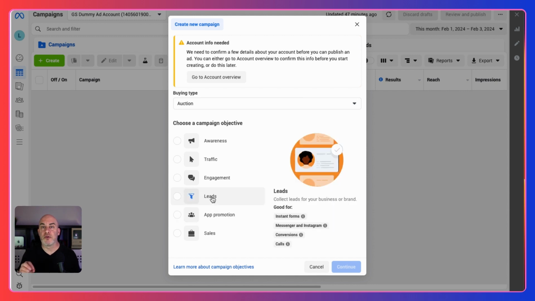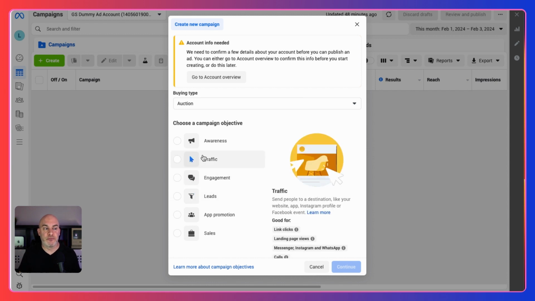But the leads, the point here is that you're trying to get a lead. And again, this is probably the second most popular type that I use for a real estate agent, because that's what you're looking for. You're looking for a lead to buy or sell a home, right? So we will try this as one of those ad types, and things are always changing within the Facebook platform.